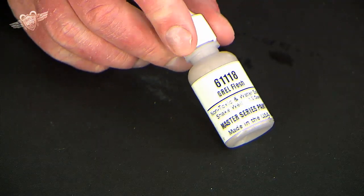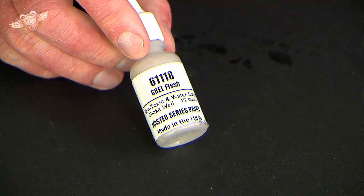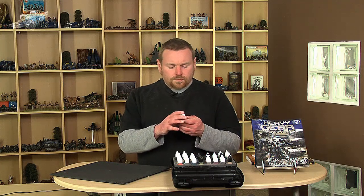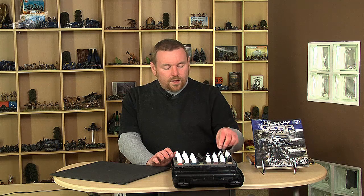There is a Grell Flesh. Grell Flesh is a grey colour, very light, almost like a light concrete stone colour. I suppose you could almost call it a dead flesh colour. So that's about the only colour that actually identifies itself as flesh in the box here.